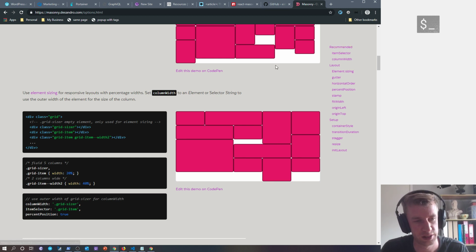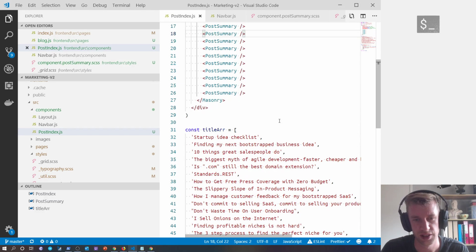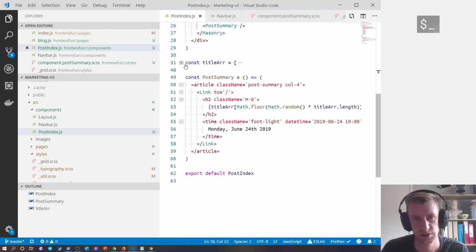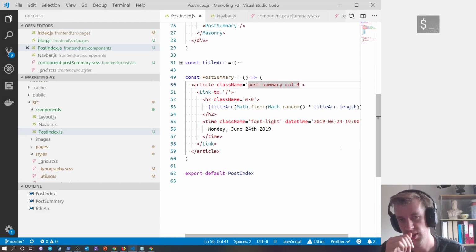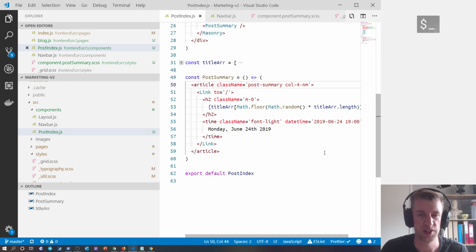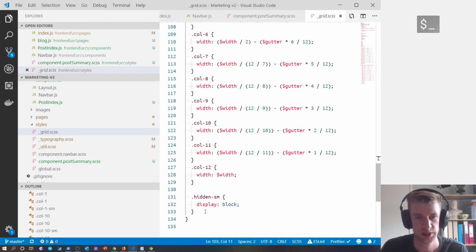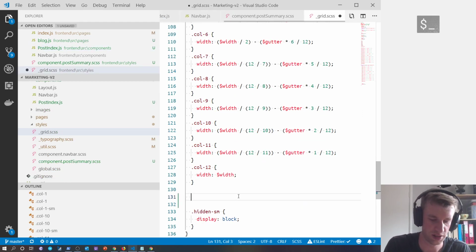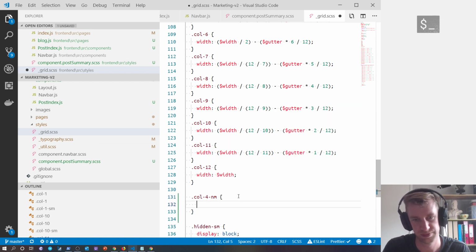Set column width to an element. So I think what I need to do is, yeah, this col thing is messing it up, but only because it has a margin, or a gutter I should say. So if I do something like that and find my grid thing and just as a test do col-4-nm.